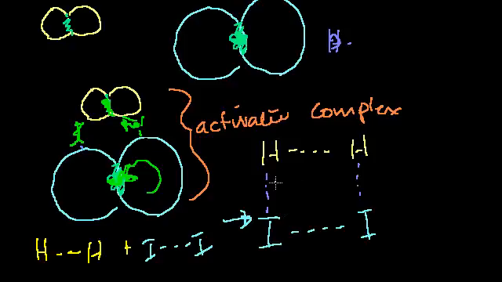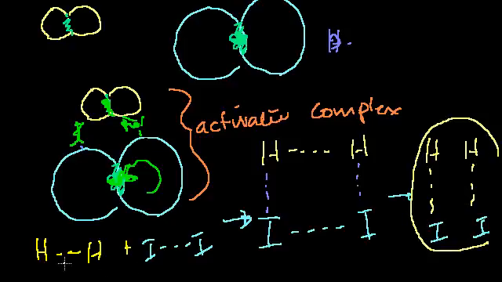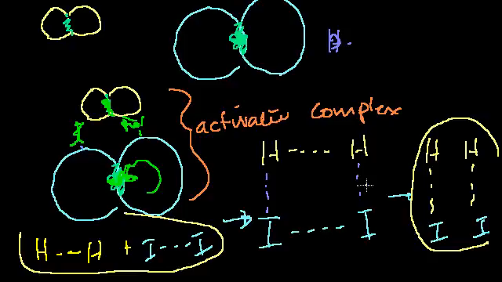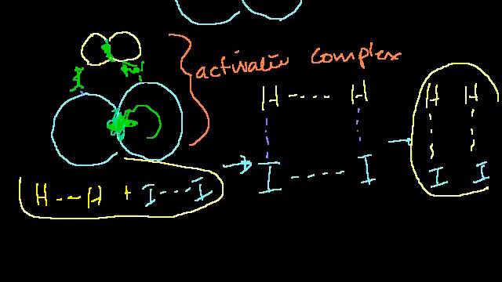But if there's enough energy for the collision, and they have enough kinetic energy when they hit in the right orientation, then from this activated complex, or this higher energy state, it will then go to the lowest energy state. And the lowest energy state is the hydrogen iodide. I want to draw the iodide, and then the hydrogen, and then the hydrogen. This is actually a lower energy state than this. But in order to get here, you have to go through a higher energy state. And I could do that with an energy diagram.